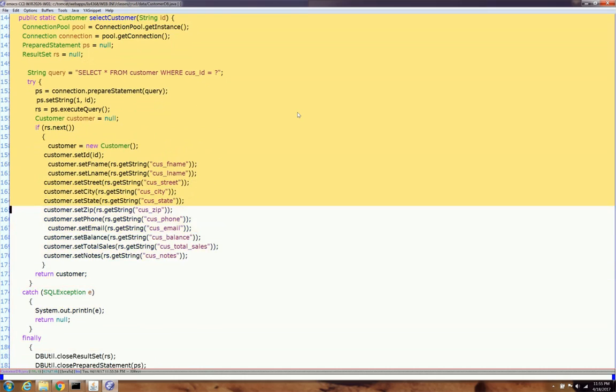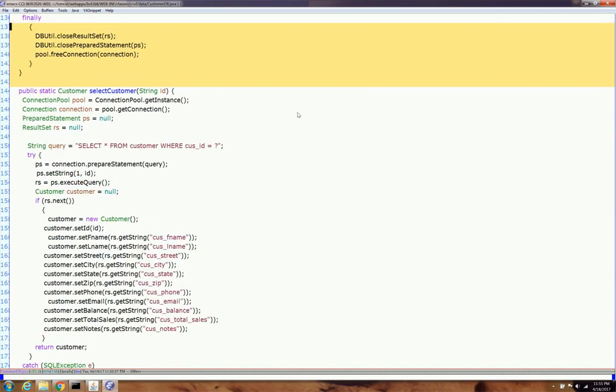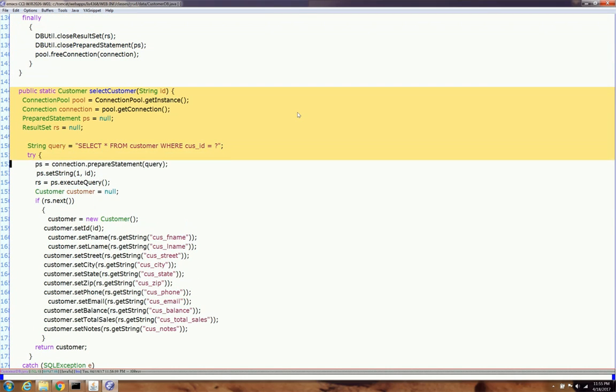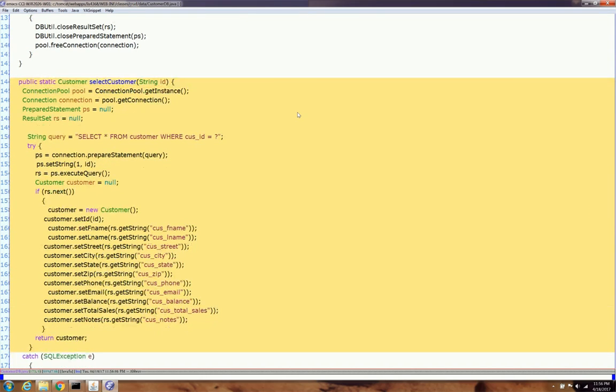I'm going to have to show this in sections as well. So here we're selecting just one customer. I'll do this all the way to the end of the try block right here. Customer.setID, set fname, lname. We're getting the string values for that, and then we're setting the values.